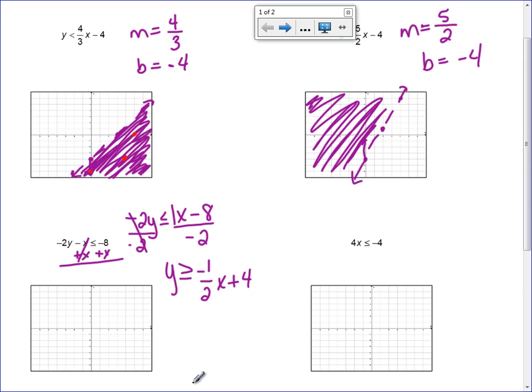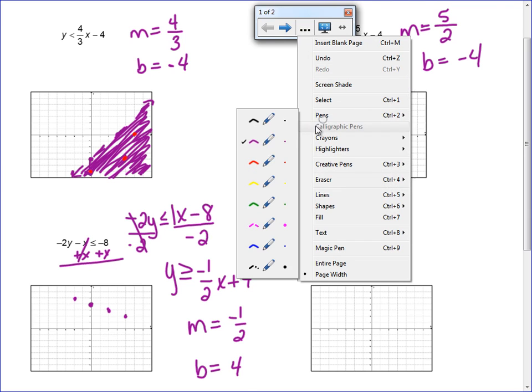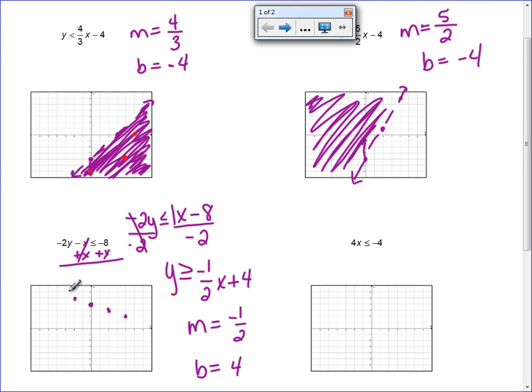So there is my new equation. My slope for this is -1/2, and my y-intercept is 4. So we're going to start at 4. 1, 2, 3, 4. And now since my slope is -1/2, I'm going to go down 1 and over 2. Down 1 over 2, and I can go backwards on this one too. I can go up 1 and to the left 2, up 1 and to the left 2. Would help if I actually went left 2 and not left 1. That last point's wrong. Up 1 and over 2.